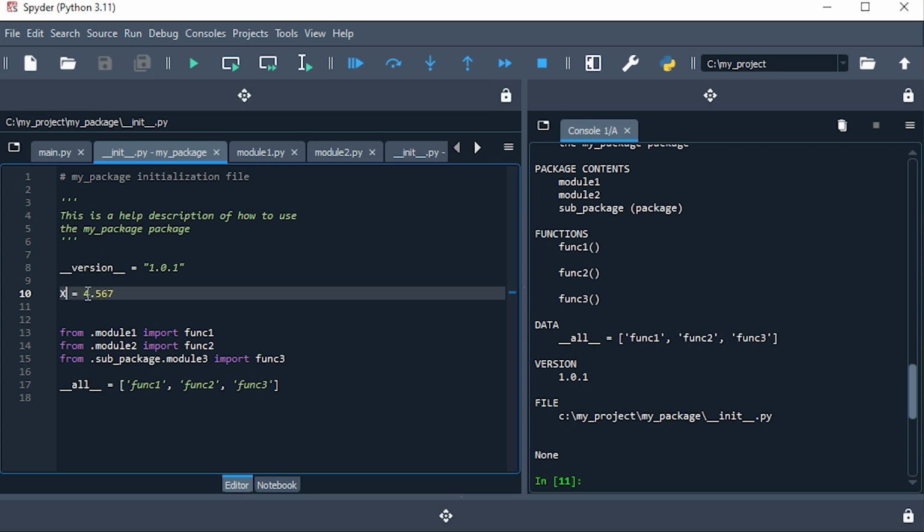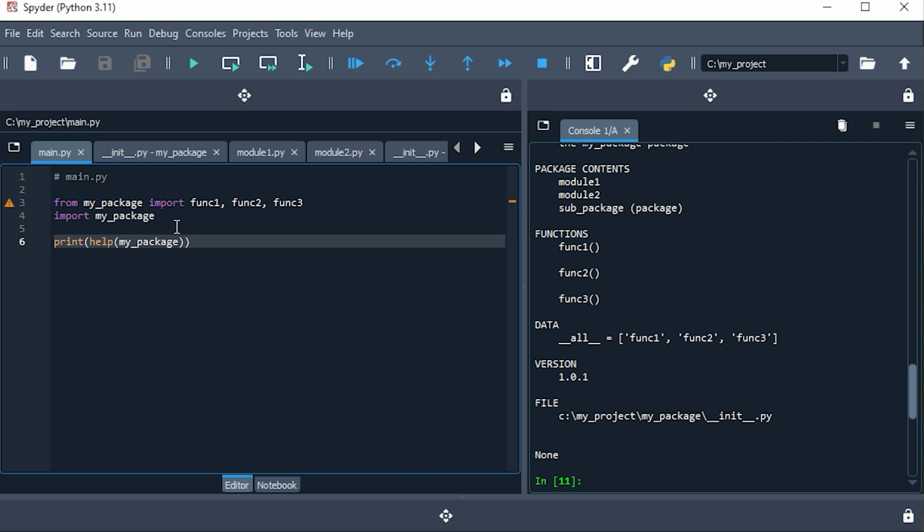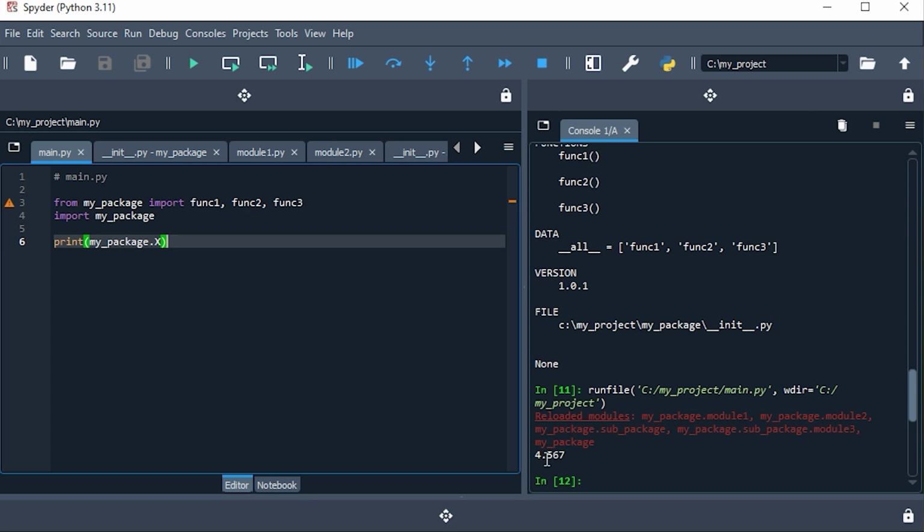So I'm going to set the variable value in my __init__.py, and then in main I can access that. For example, instead of printing the help, let's print out the value of my package.x. And there you can see that it accessed and it made that variable available in my main.py file.